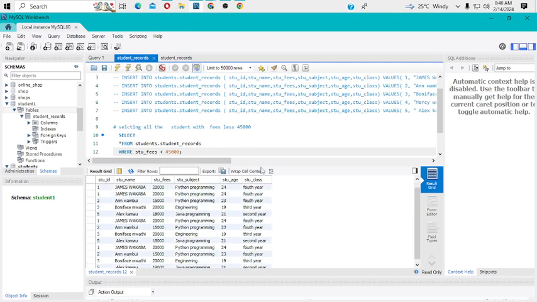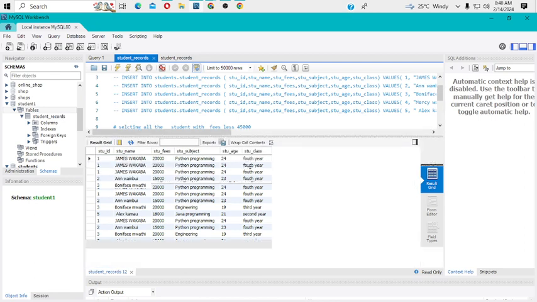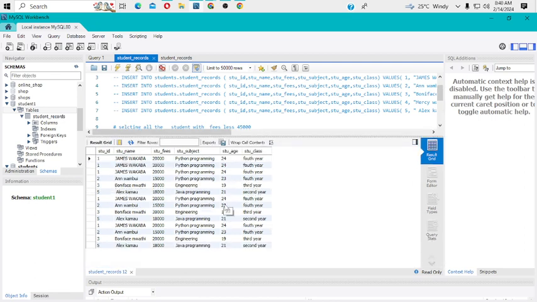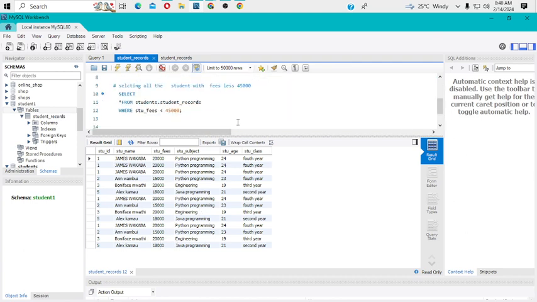If I can show you here, all the records that I have received from my database are only those records with student fee less than 45,000. I think you can just confirm this. So this is the query that you're going to use: select asterisk from student records where student fee.